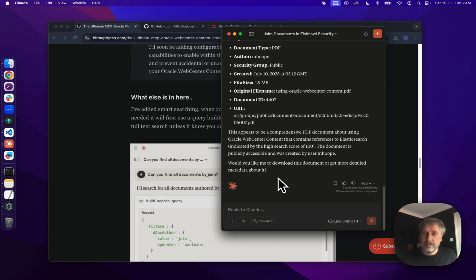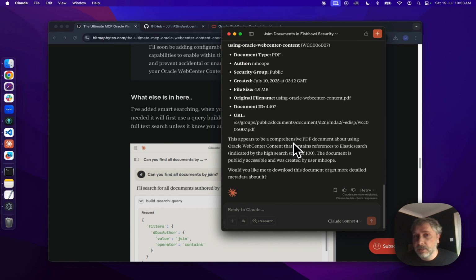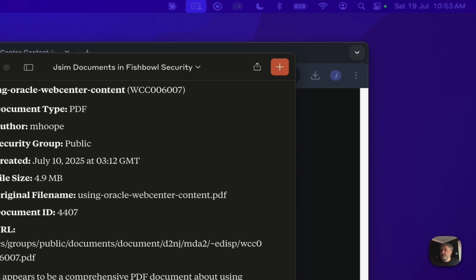So it's really cool. One of the things that the LLM does, if it isn't able to do your action the first time, is try a few different options out, especially when it comes to Claude. So it went ahead, figured out some other alternatives, and then was able to find that document and bring it back.